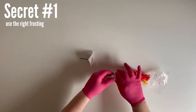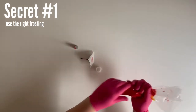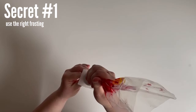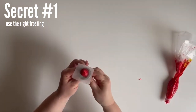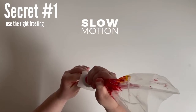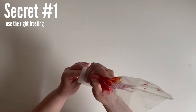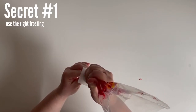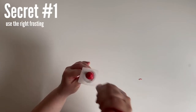So the first thing we're going to do is make a rosebud. So we're going to take the tip off and use just the coupler to do that. We're going to want to make kind of what looks like a Hershey's Kiss. Place your coupler just above the flower nail. Apply pressure on your buttercream to build up a base. Start slowly pulling your bag upward, slowly releasing pressure. When you've reached the height you want, release pressure on the bag and quickly jerk the bag away, making a point.